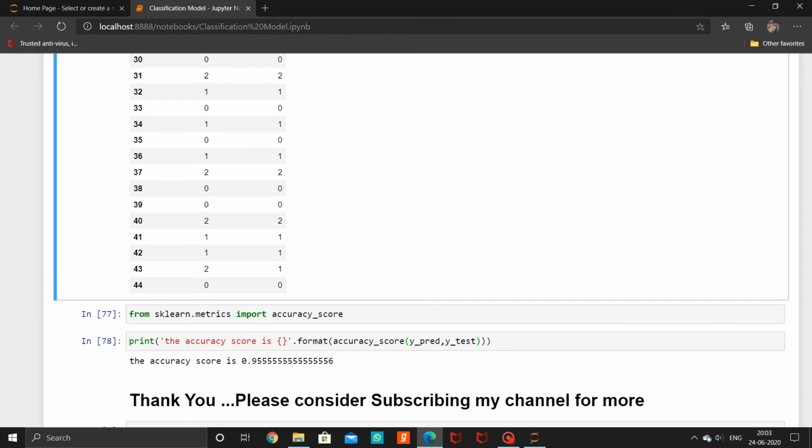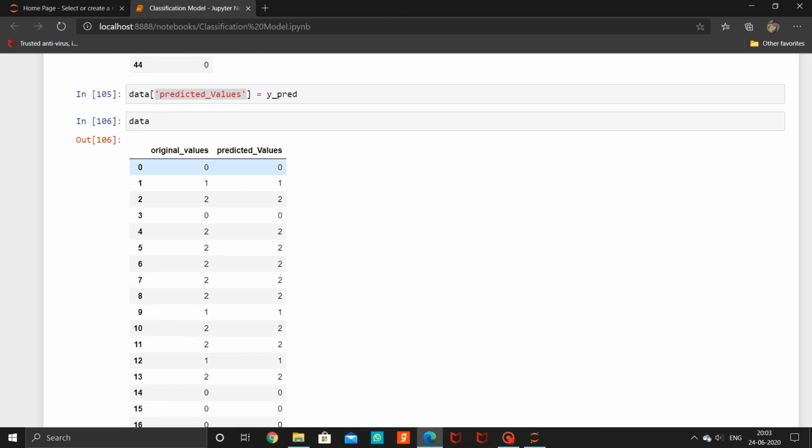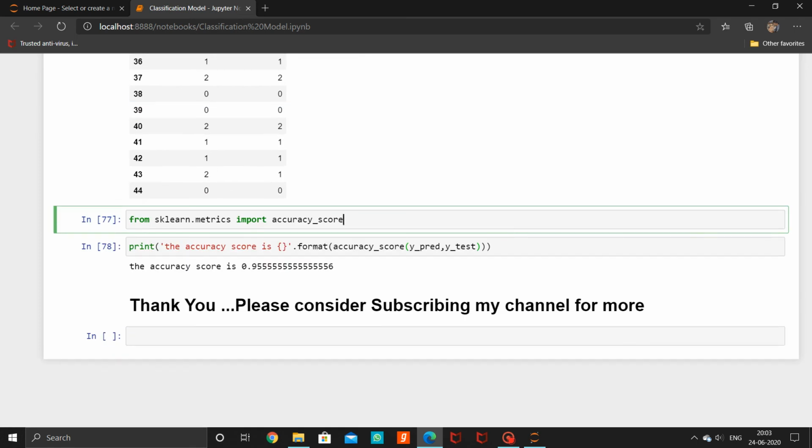I need the accuracy actually. I'm talking about the accuracy, so I have the metrics. I'm going to explain it further in my videos, but for now I'm going to import accuracy score from sklearn, which examines how the original values and predicted values differ, and based on that it gives the accuracy.